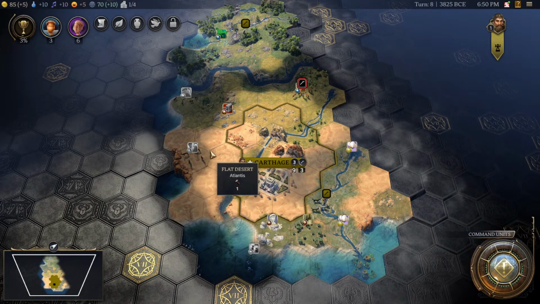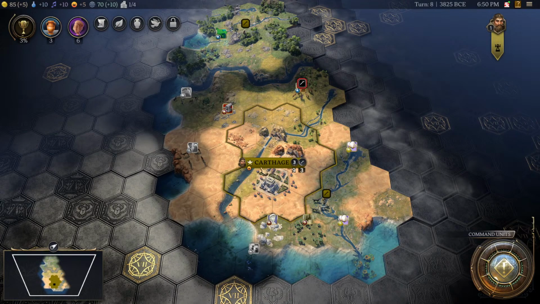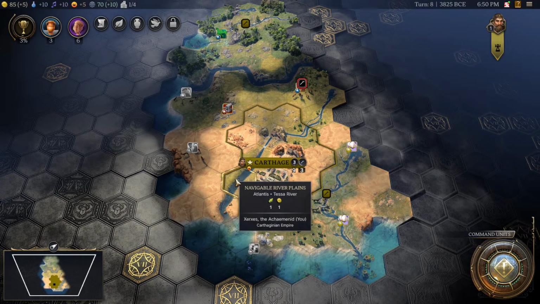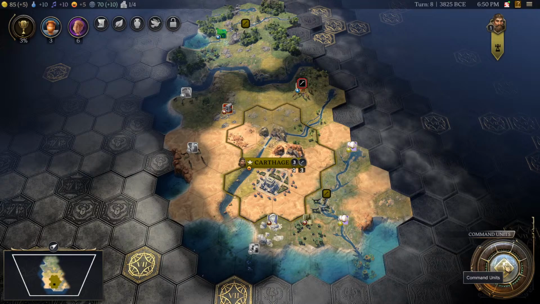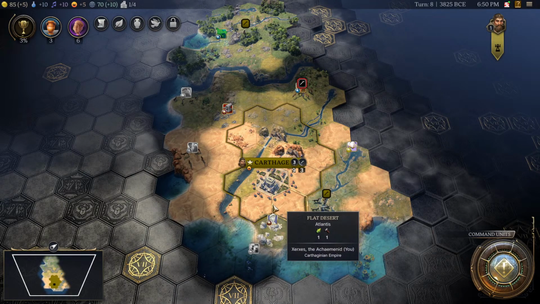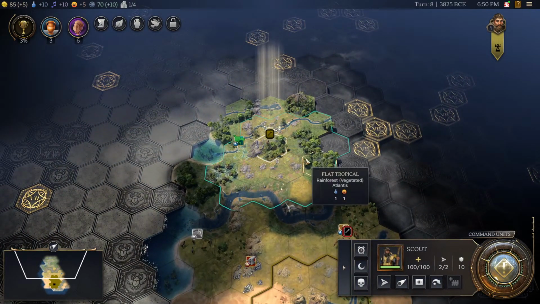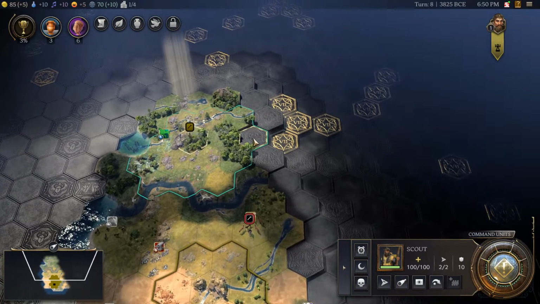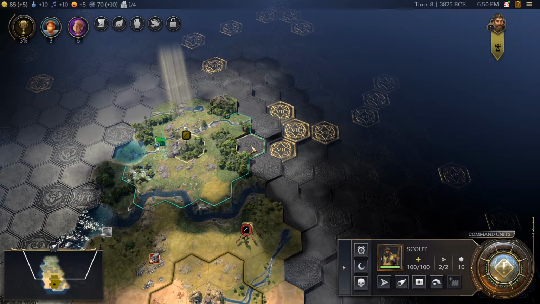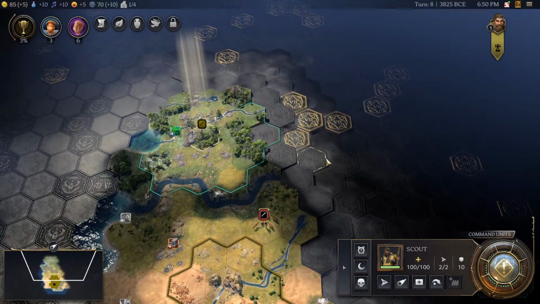I don't have a good way to branch into the camels here. Although I could put pyramids right here. And that'd nab me the camels. I don't want to put a lot of farms down on the flat desert unless I get Petra. And then I'll start to dot the unique improvements on if I get a city-state that gives me something.